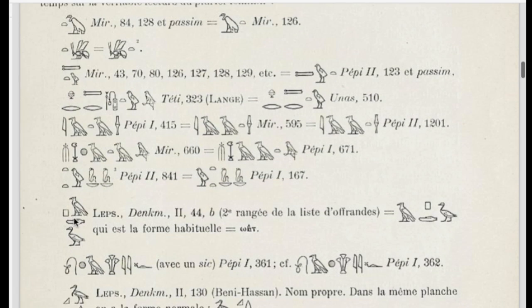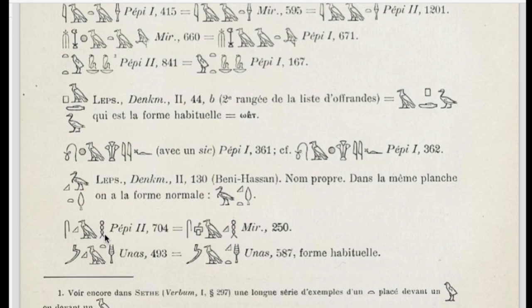So here's another example of this particular word from Lepsius, citations here. All this stuff is cited. And this is how you would normally spell it, which is oped, the word for duck. But if you look at it here, it looks like it's spelling pod. But it's properly pronounced oped. The vulture comes first.